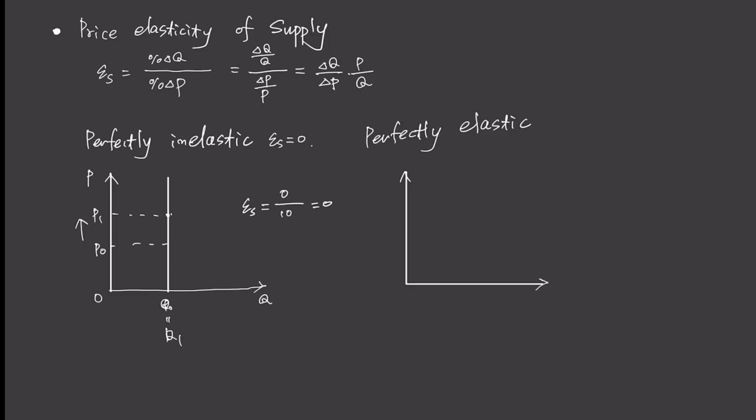Correspondingly, if it is a horizontal line, then when P changes by a very small decimal, the increase of Q is dramatic, right? A small decimal decrease or increase of the price will make the quantity supplied increase by a huge amount. That's why perfectly elastic elasticity of supply comes out. The percentage change of P is 0, whether the change of Q is 10% or 100%, whatever, and the value itself is infinity.